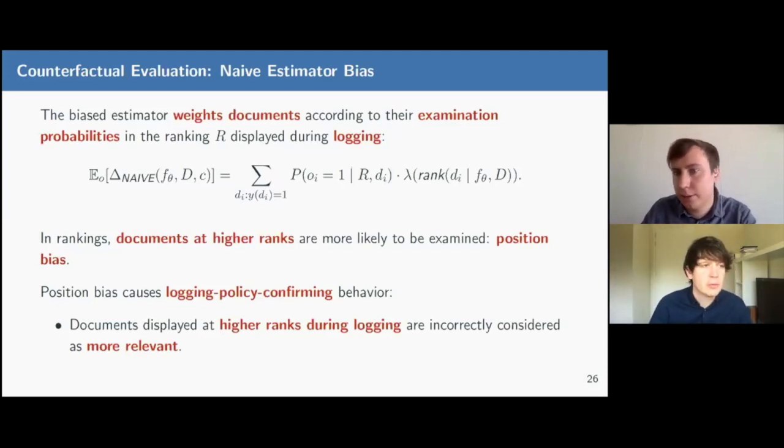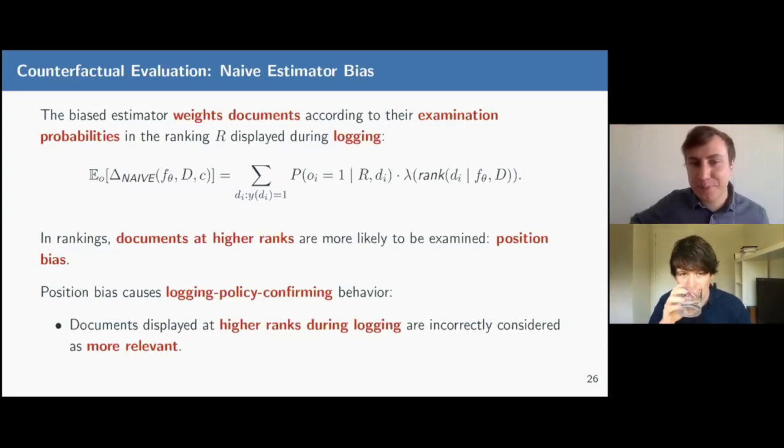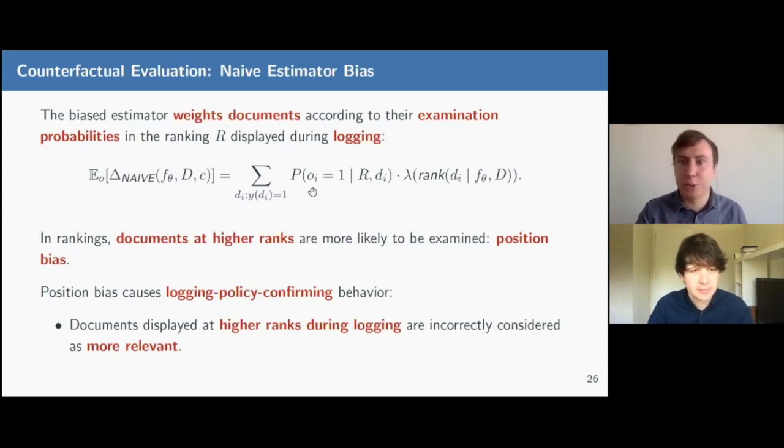It's actually a good rule of thumb, I think. If you can see that in expectation, the way you were logging data is affecting the place that you converge at, it's a bad signal, right? Because what is a good ranking shouldn't depend on the way that you were logging data. So we can clearly see that this is not going to work. All right, I'm excited to see how we're going to fix this. Yes, exactly. So the core problem really is this examination probability that suddenly got introduced there just because of the way users behave and because of what documents we happen to show at certain ranks.